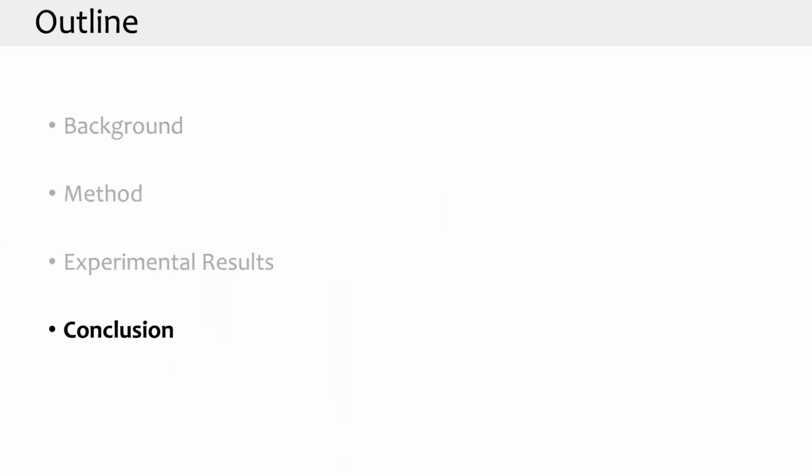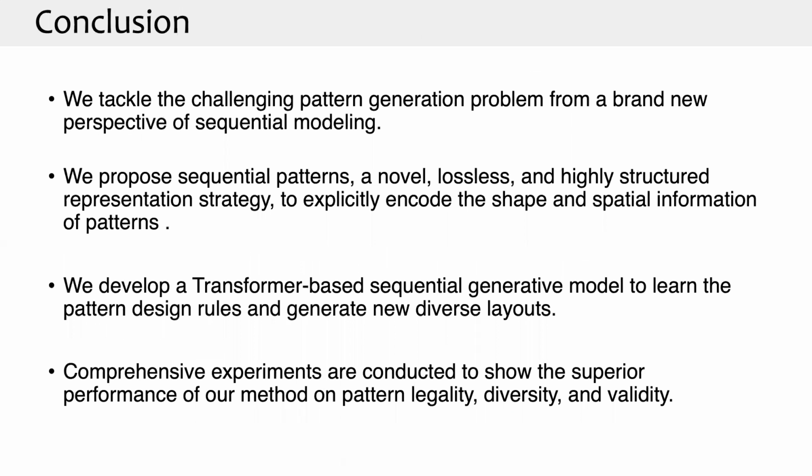In conclusion, we make the first attempt at learning the generation of layout patterns from the perspective of sequential modeling. To this end, we propose a novel and efficient sequential pattern representation to explicitly encode the shapes and layouts of patterns. This representation method is lossless, highly structured, and has high encoding efficiency. Also, we develop LayouTransformer based on transformer. LayouTransformer regards the design rules behind the training patterns as some kind of grammar rules. Extensive experiments show that our LayouTransformer significantly outperforms existing learning-based methods in terms of pattern diversity, legality, and validity.